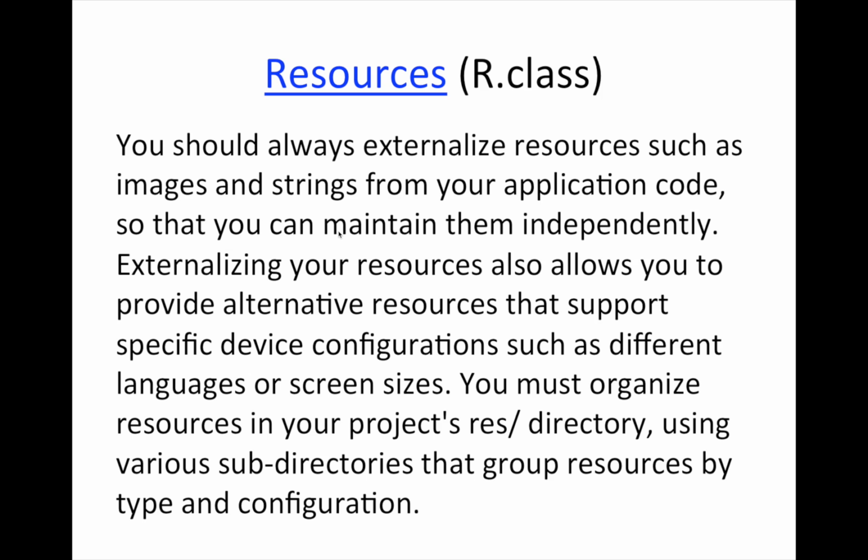Resources include things like images and strings. There's also values, dimensions. There's lots of resources that can be defined, and the beauty of it is it allows them to be maintained independently. By externalizing your resources, you can provide alternate resources that support specific device configurations such as different languages and screen sizes. If you externalize all your strings into a strings file, you can create multiple string files that support different languages, and all you do in your code is refer to the string name, and it'll fetch it from the appropriate language.